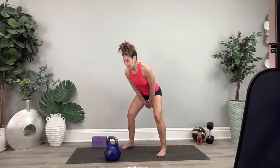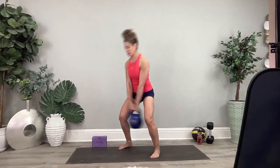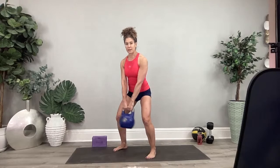Okay, next one. We're gonna go with swings with a jump. So you're gonna do the same thing you just did. As the bell comes up, you're gonna bring your legs together and open like a jumping jack. If you can't jump, or if you don't wanna jump, you're gonna just step in, step open. Step in, step open. Okay, so if you're stepping, right and left would be one rep. You're gonna go for five. If you're jumping, it's gonna be 10. If you don't wanna count it, we'll just finish together. Okay, but take your version. So continuous swings with either steps or jumps as the bell comes up. Here we go. Two more. That's it. Getting the heart rate up.